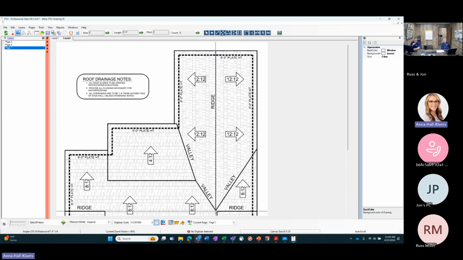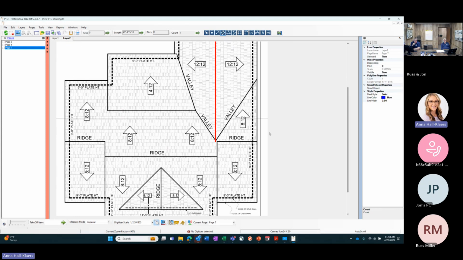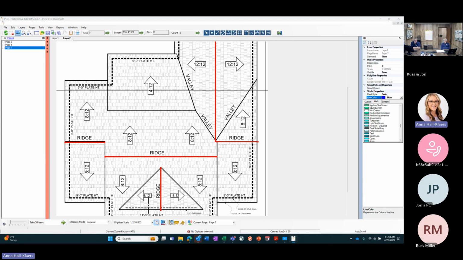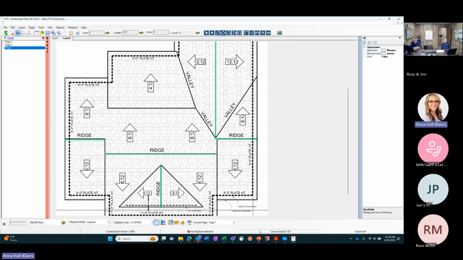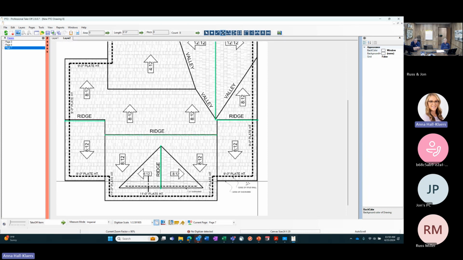This is even labeled. How nice of them. So I'm going to again come through and just do my ridges first. Just single clicking at each point. Okay, I got 116 of ridge. Again, I like to change my colors on this just because we can then come back in here and do all of our eaves. I'll just start up front here.